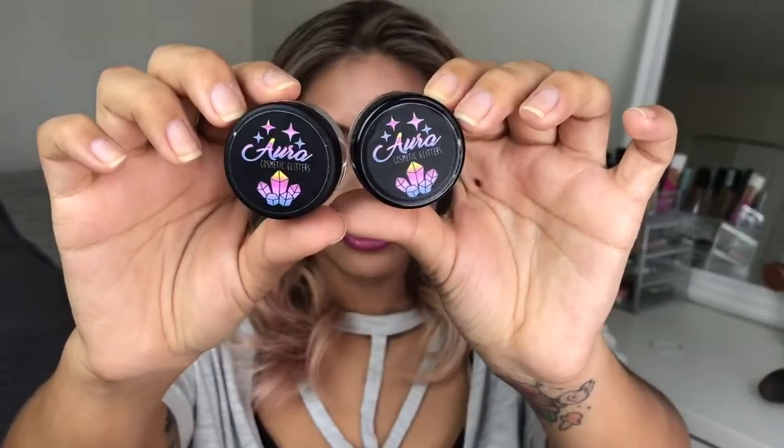The next two items are glitters, and I am so excited. I don't have a lot of glitters, so I was really happy to get these. I got one in a hot pink — I want to do a fierce pink glitter eye — and one in silver. They are super super glittery and really finely milled. I cannot wait to use the pink one all over the lid. I'm gonna look like a freaking cotton candy and I'm excited for it.